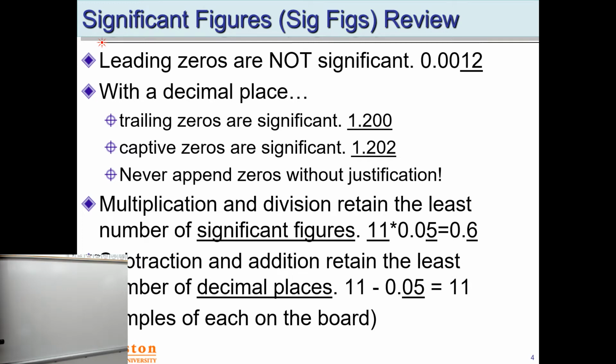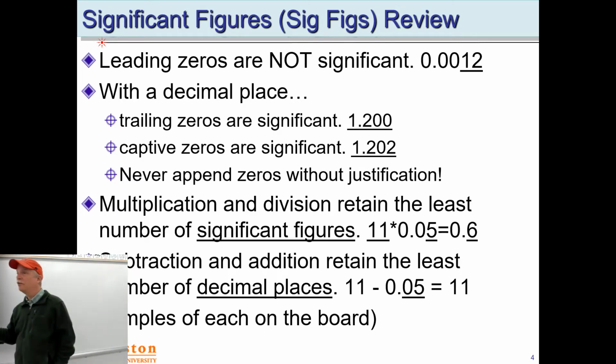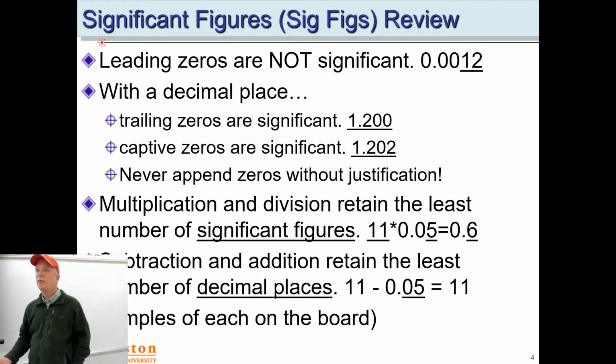And just by doing a subtraction, I don't all of a sudden gain precision. All right? I can't have the result be certain in the hundredths if one of my numbers is uncertain in the ones. And so I'm telling you, I don't know if it's plus or minus $1. Don't ask me about nickels. Right? So it's where that place value is in terms of uncertainty for addition and subtraction. Okay.